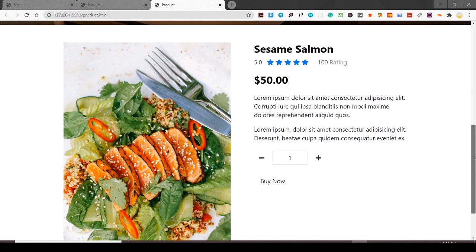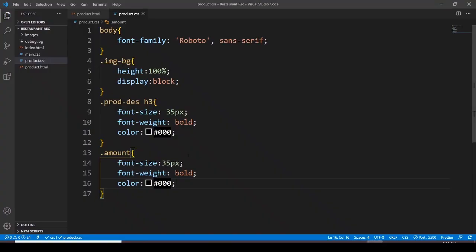Okay, so you can notice it is bold with 35 pixels of font size. Now we have to go with the product description, and with the bdn, and font awesome icon.